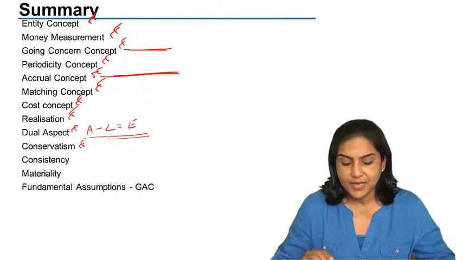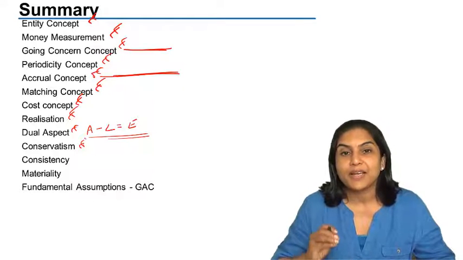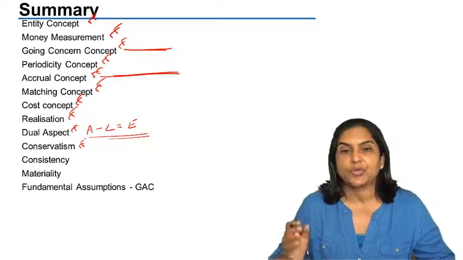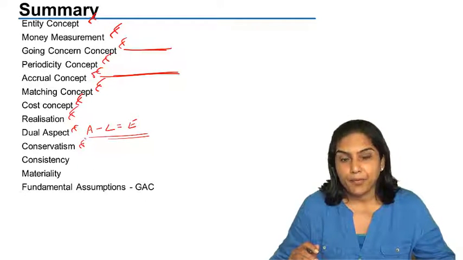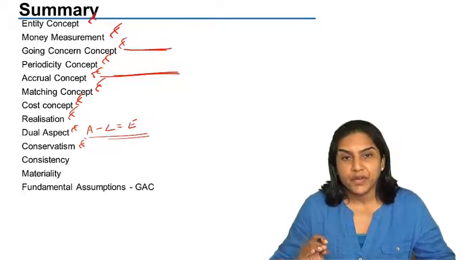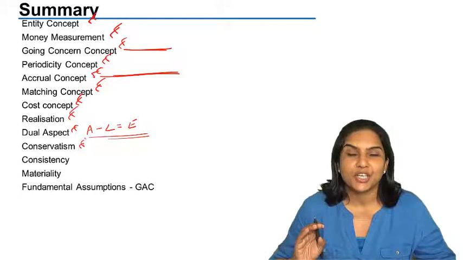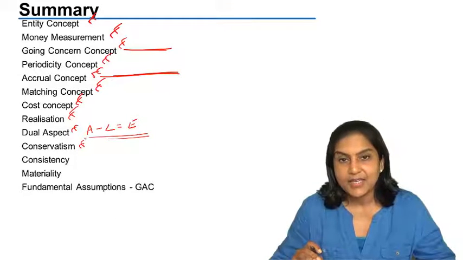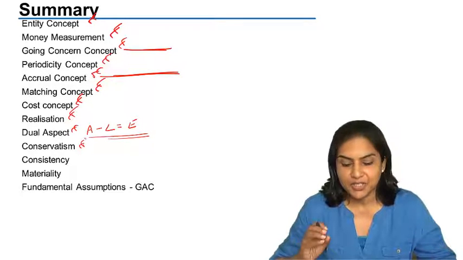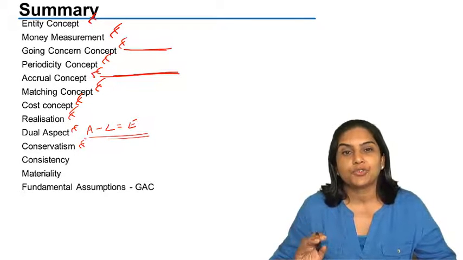What is consistency? Consistency is when we adopt certain accounting policies that should be consistently followed year after year. Can we never make changes? No, we can make changes when it is required by law, when it is required by an accounting standard, or when we feel that the change in the accounting policy will result in a better disclosure of the presentation of the financial statements. In that case, the fact of the change should be disclosed. We must disclose in our financial statements the fact that we have changed an accounting policy and what is the effect on the profit due to this change in policy.